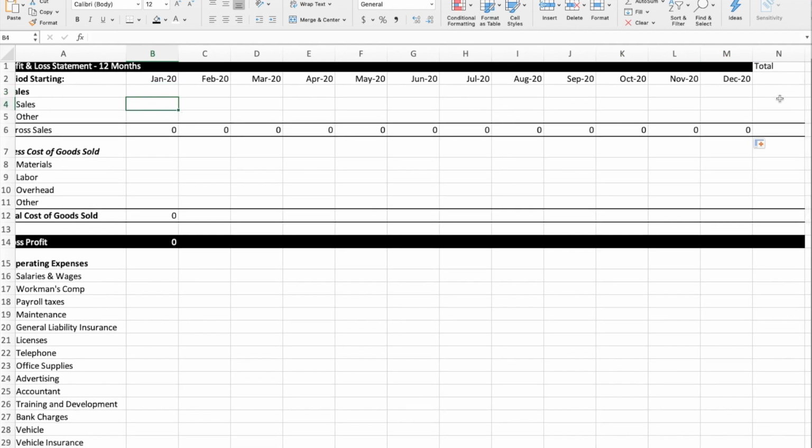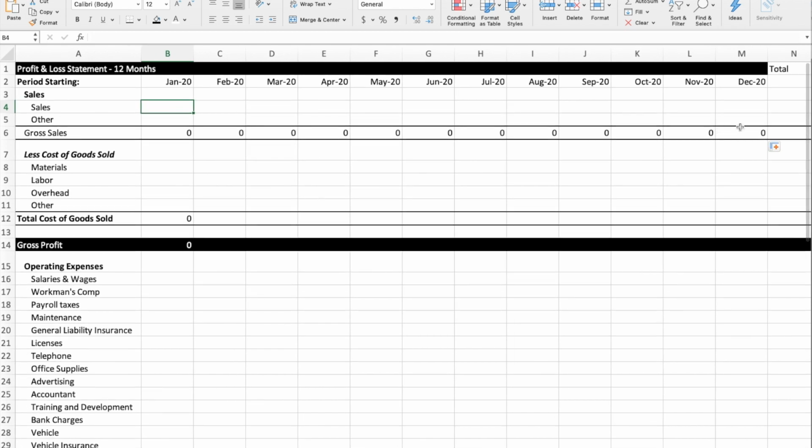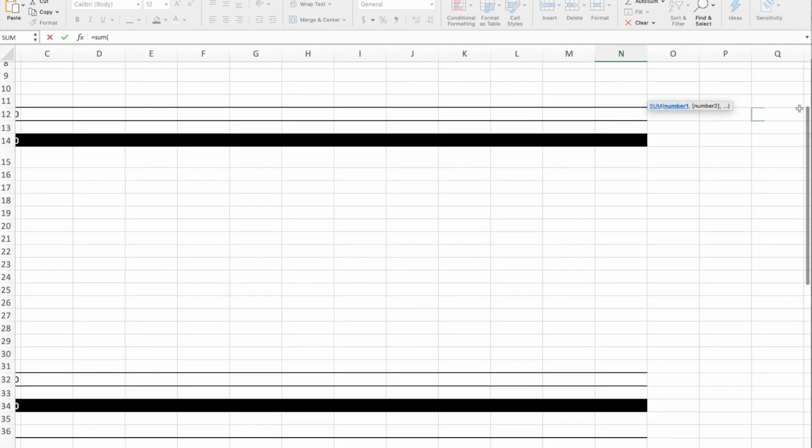So you're going from left to right. Go back to the top in the sales row, and we are going to fill out those formulas, and basically sum up the row of the sales and other in the total column.